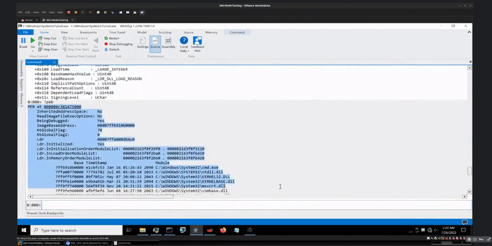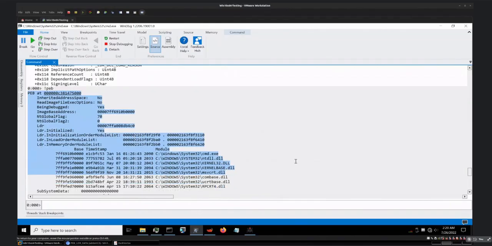Your process environment block contains several metadata about your DLLs that have been loaded. The PEB is always at the offset 0x60 in the GS segment register, and that will always be there, as per the Microsoft documentation. In case of x86, it is always going to be at 0x30. Since we know this, in our code we can find the GS register's 0x60 offset and get the pointer to the PEB.